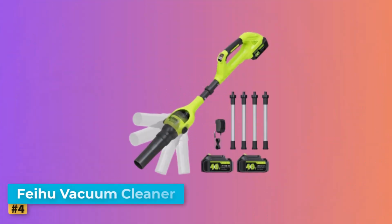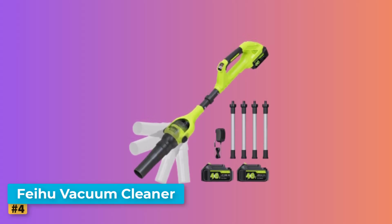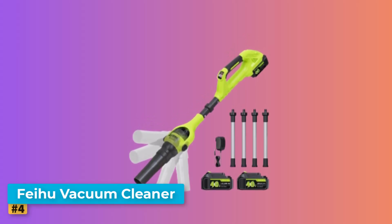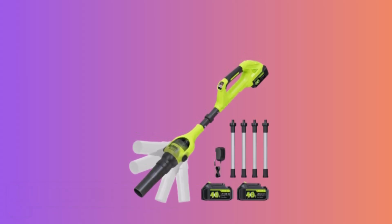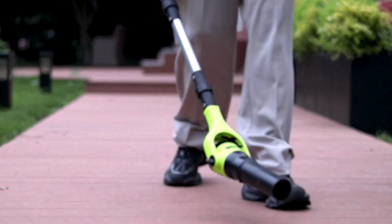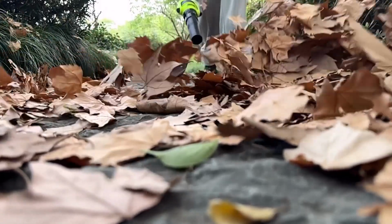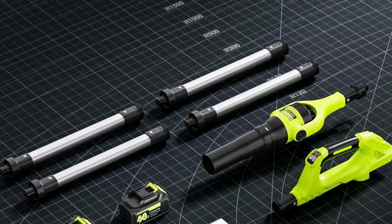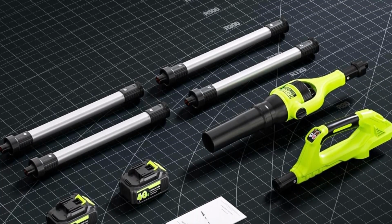Number 4. Feihu Vacuum Cleaner. The Feihu vacuum cleaner is an excellent option for homeowners seeking a high-powered, cordless gutter cleaning solution that delivers both performance and convenience. Outfitted with a 40V brushless motor, this vacuum boasts an impressive 580 CFM airflow and 180 miles per hour wind speed. This ensures that even wet, clumped-together leaves and stubborn debris are effortlessly cleared from your gutters.